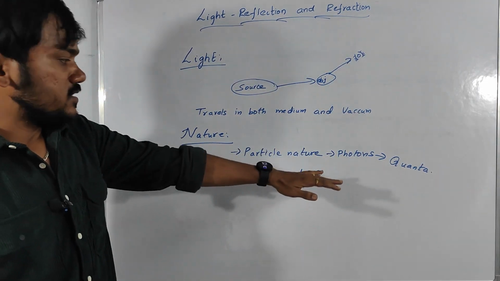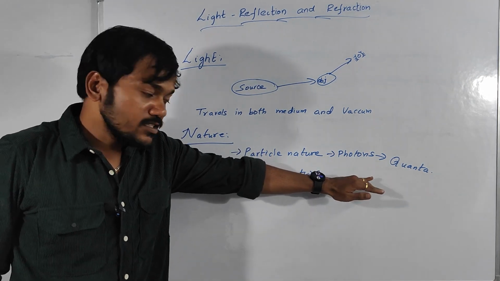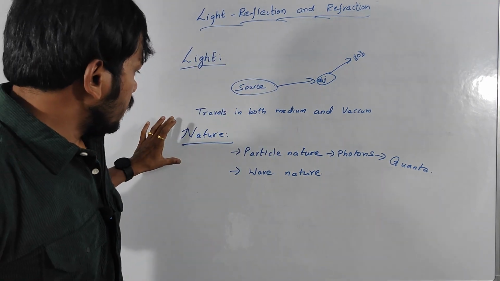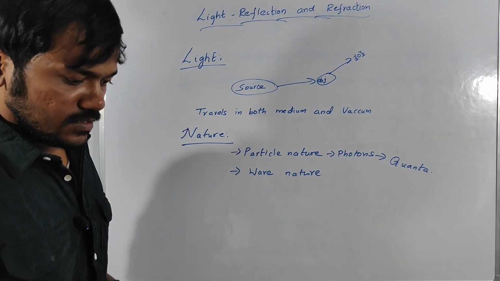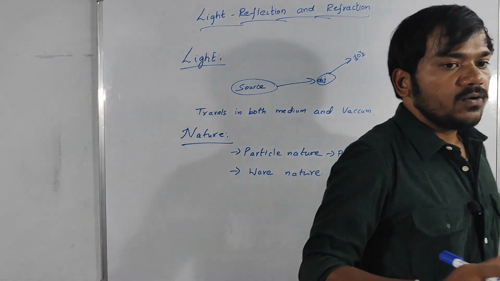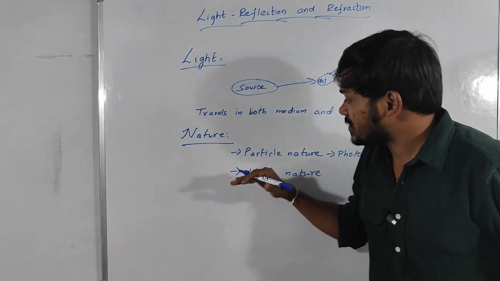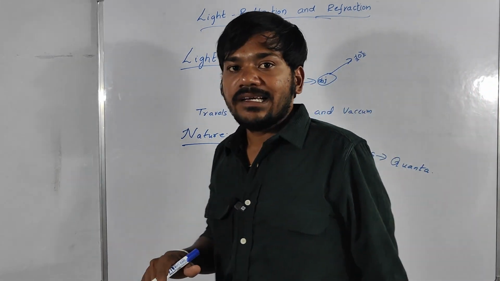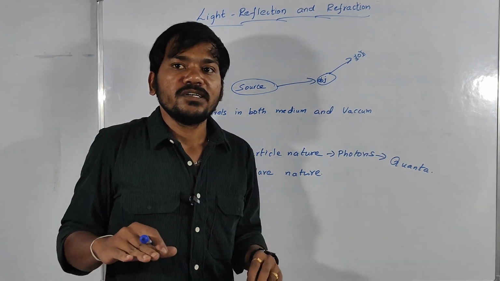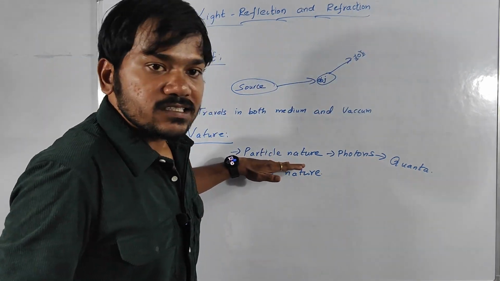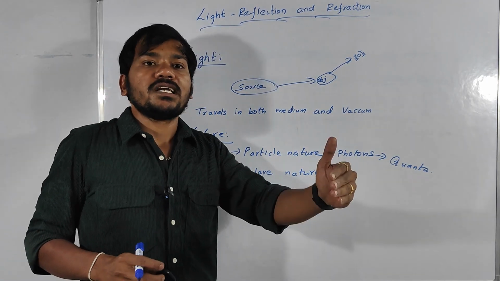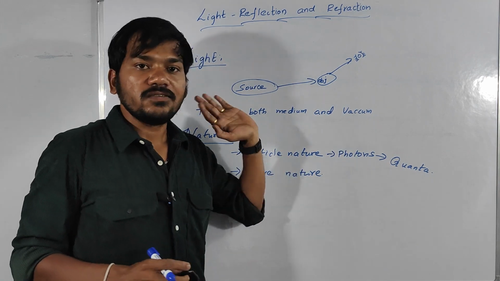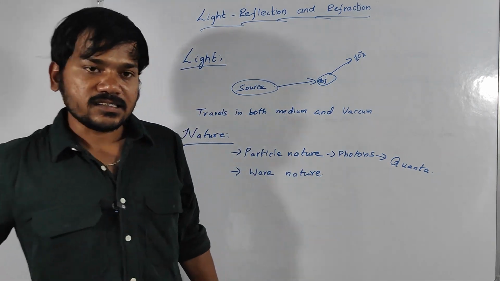Okay, light travels in the form of photons and the energy possessed by those photons is said to be quanta. In this particle nature of light, generally we have the properties of light based on the particle nature as well as the wave nature of light. But in 10th class CBSE we are going to study only the particle nature of light and the properties of light which are studied based on the particle nature. Okay, let us discuss the same.